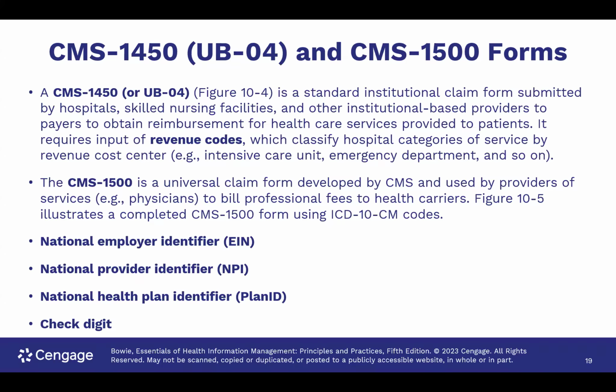The 1500 is a universal claim form, and was developed by CMS and it's used by providers of all different types of services. And when we say providers, this could be physicians, this could be PT, anybody within scope. And they use these to bill professional fees, pro fees, if you will, to health carriers. And see a nice example of that in figure 10-5 of your book. And this illustrates a completed CMS 1500 form using ICD-10-CM codes.